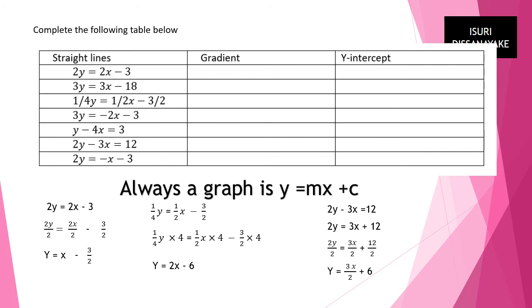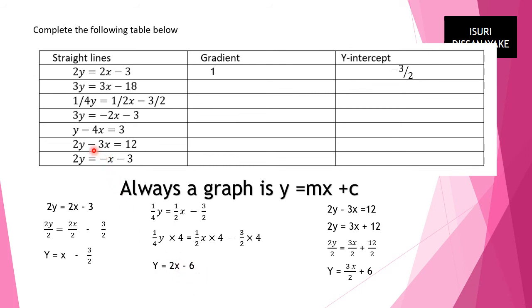Now look into this and you can fill in the gradient and the y-intercept accordingly. So the first one, the gradient is 1. That is the first equation, right? The gradient is the value with x, because this graph is now in y equals mx plus c form. So here the value is 1 and the y-intercept is minus 3 over 2. The next one, the third one I have done, I have rearranged into the form y equals mx plus c. So my m is 2, that is the value with x, and my c, the y-intercept, is minus 6.